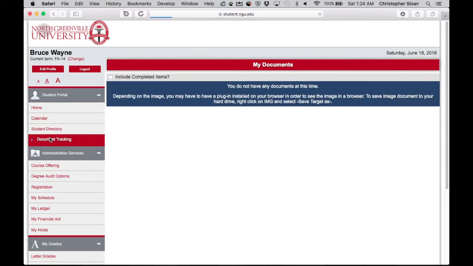Moving on to document tracking. Document tracking is a way to store all of the important documents that you have, any kind of emergency fact sheets that Student Life might collect from you, any kind of form that you might get for tax season, tuition, anything of that nature. You're going to be able to find it here in document tracking, and you'll be able to see a list of these, and do some viewing of some of those documents here. Mr. Wayne does not have any documents at this time, so nothing is showing up here, but you'll want to definitely take a look at that when you get a chance to get in and play around with the Student Portal a little bit.